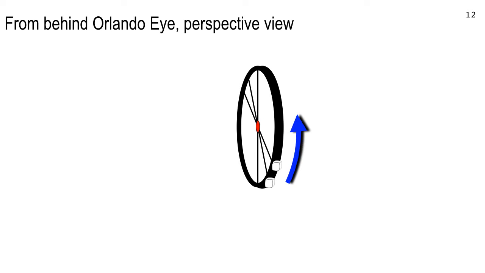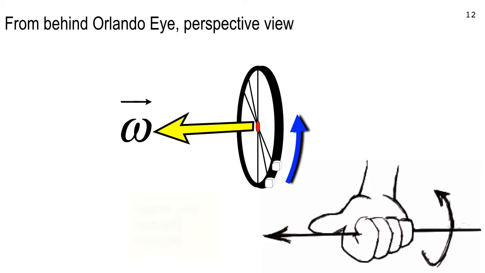So this is a perspective view. Now, on this one, you can still curl your fingers in the direction of the blue arrow, and then your thumb is going to be coming out. But because it's a perspective view, it's going to look about like this. And notice that my yellow arrow obscures the back of the wheel, the downstroke of the wheel, the side that's coming downward, back to the base. I've obscured that with my yellow arrow to represent depth. So the tail of the arrow is right at the hub, and it's pointing in the right direction. And that is consonant with this hand down here in the lower right that shows the right-hand rule. So they're both oriented roughly the same way.